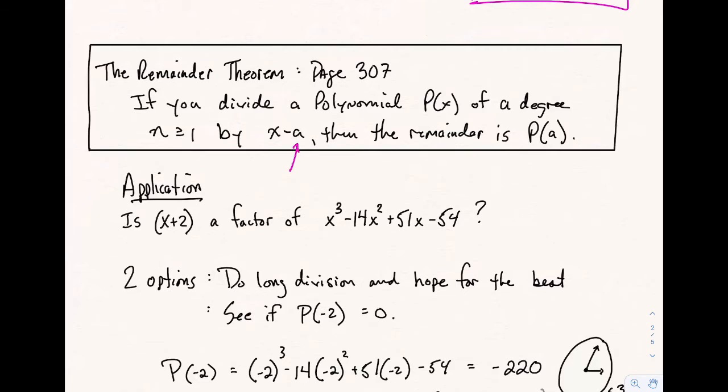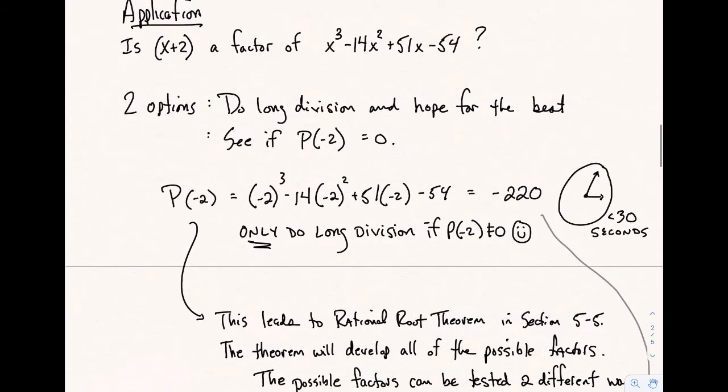Key item here is that you notice even in this one, how this a is considered to be negative because of the minus sign in front of it. And here this is opposite. So one of the themes we have to keep in mind is that we're going to be dealing with opposites here. Quick application of this, right? Let's imagine there's a question, is x plus 2 a factor of this polynomial? You have a couple different options. You could just do long division. We just did an example like that and hope for the best. You could hope that you get no remainder and quite simply just see if it works.